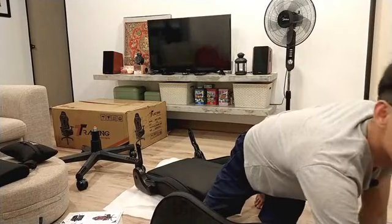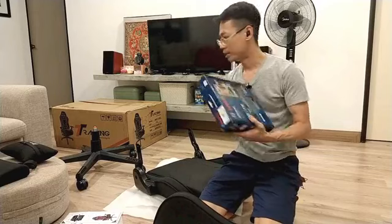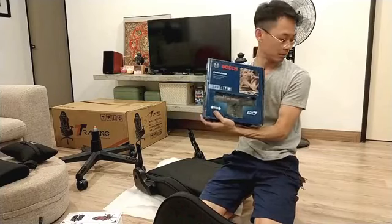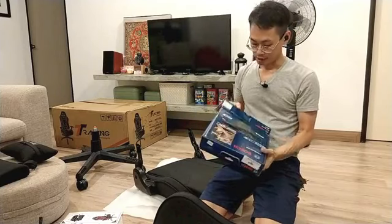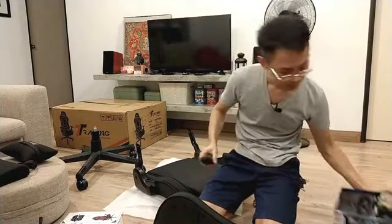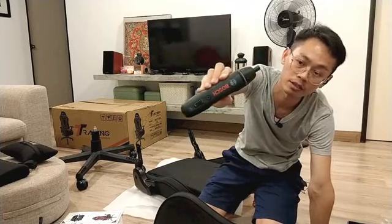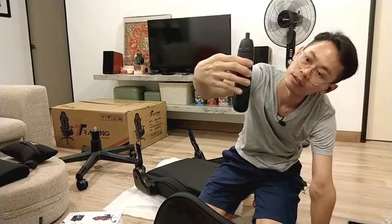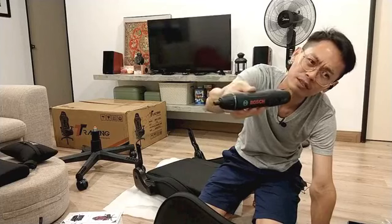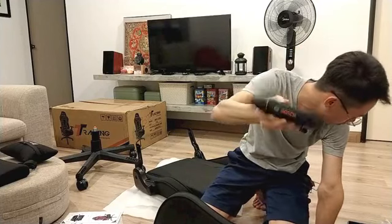You need tools. I don't have the tools, they have you use your hand, but I prefer to use this, more easier for me to handle. It's good to have this wireless, what do you call that? Driver? Electric driver. So it's quite handy to have.